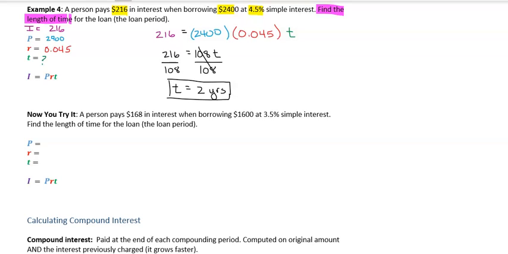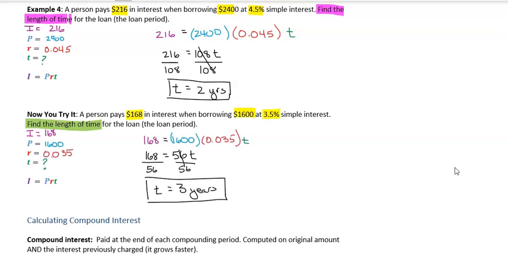Okay, so the next one is very similar. Give it a shot, and let's start by adding an I here. So I equals, and then put which one has a question mark, and fill everything into the formula, and leave the one that you're looking for as the variable, and then solve for it. Okay, so I highlighted all of the important information, including the length of time, as the question mark. Okay, so I made it a different color. The interest is 168, the principal is 1,600, the rate is 0.035, and the time is the question mark. So we're going to plug everything in, leaving time as the unknown. Bring these two together by multiplying and get 56. Divide by 56, and you get T as 3 years.